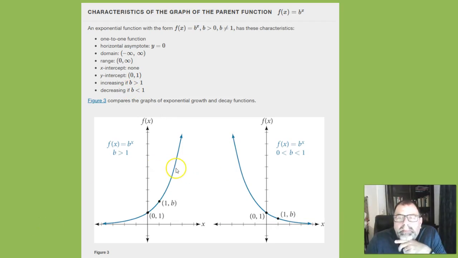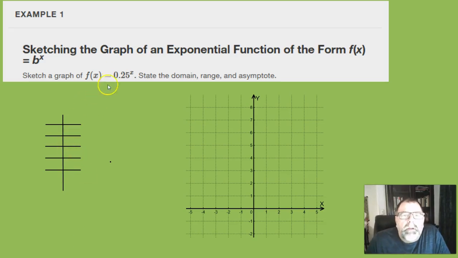So now we can add these to our basic toolkit functions and use all the transformations that we learned earlier in the text to transform this. They're calling it the parent function. So I'm just going to transform these to graph any other exponential function. Okay, so let's try example 1 here.